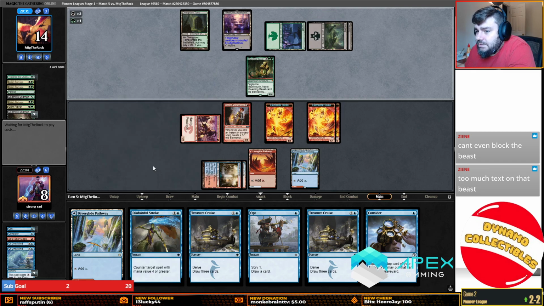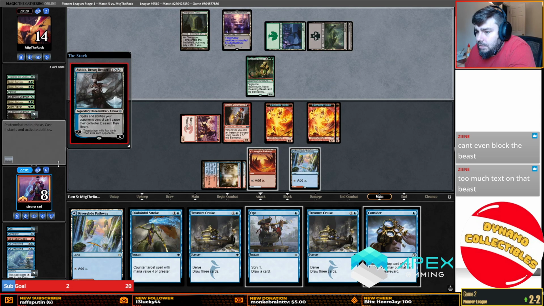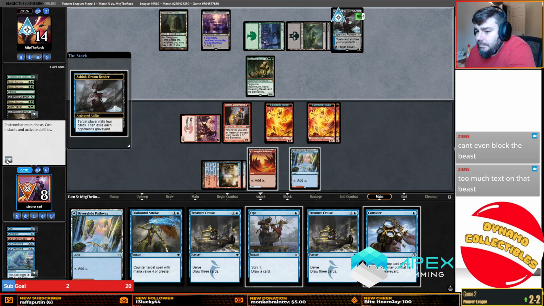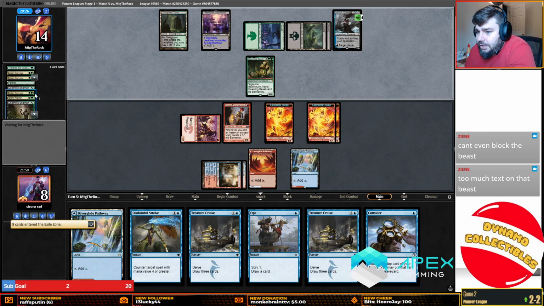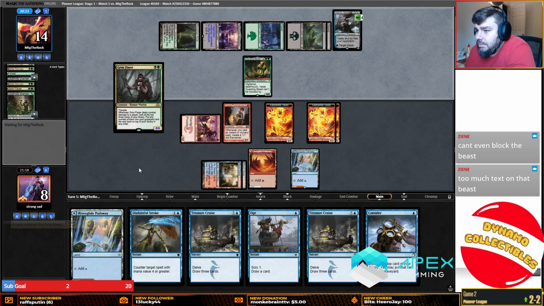We got to probably cut this after sideboard. Ashiok. Okay. We can't search, but that's okay. They always be going for Graveyard Exiles. He big.